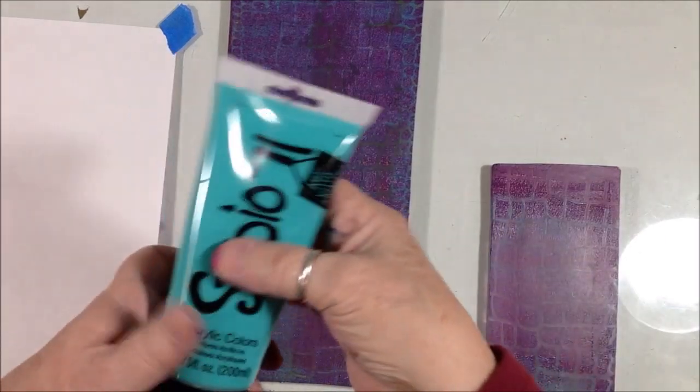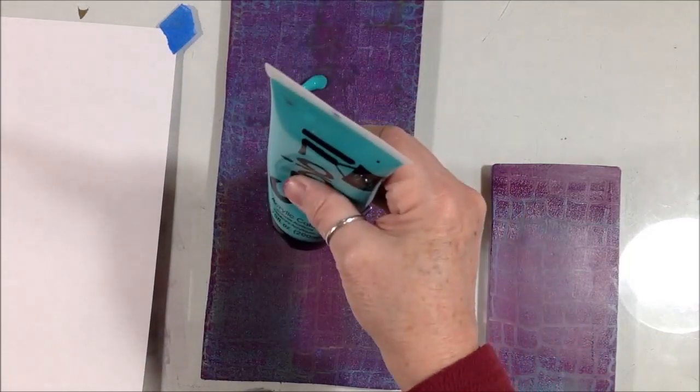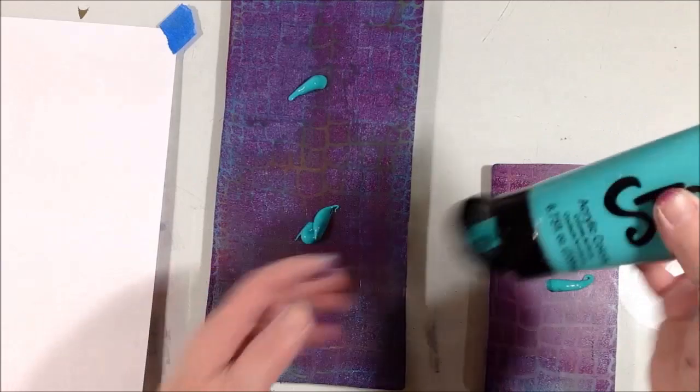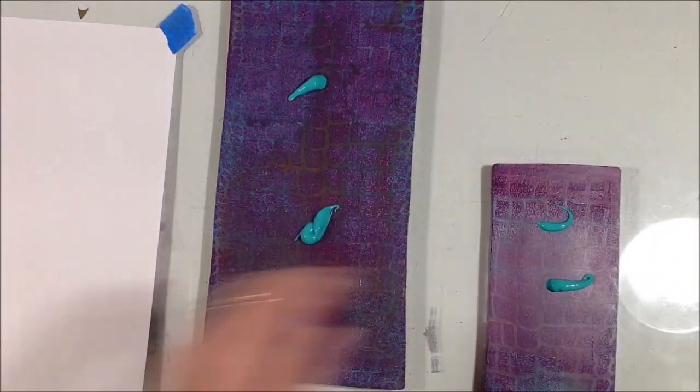Just genius. I'm going to try drying these a little bit with my heat tool. I'll be back. Okay, they're fairly dry. I'm just going to put a background layer of this turquoisey green on these, because I like that first one so well.